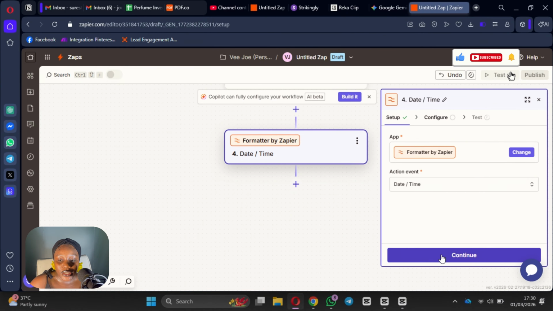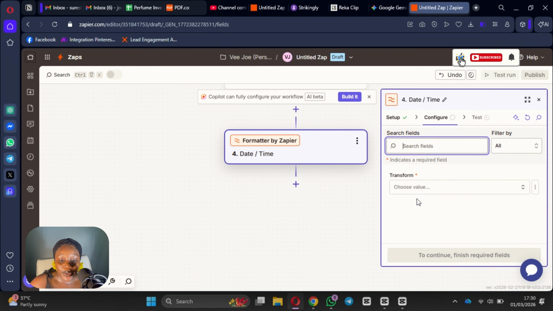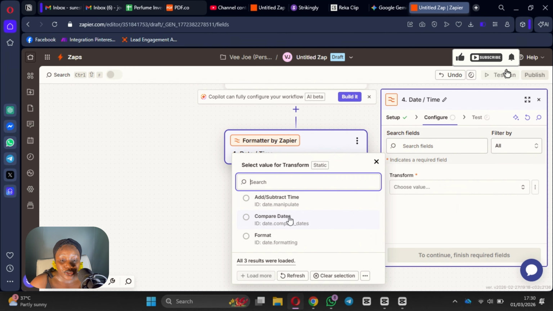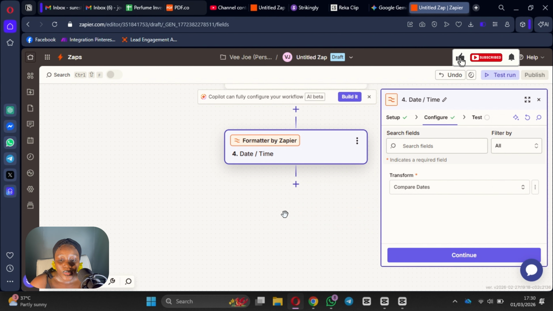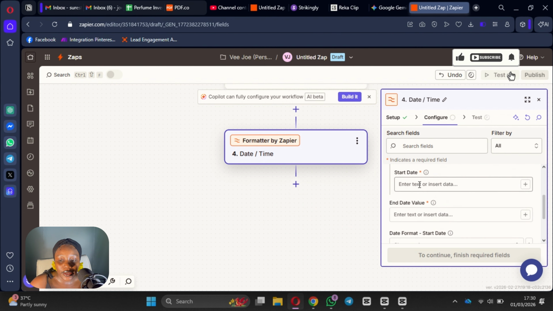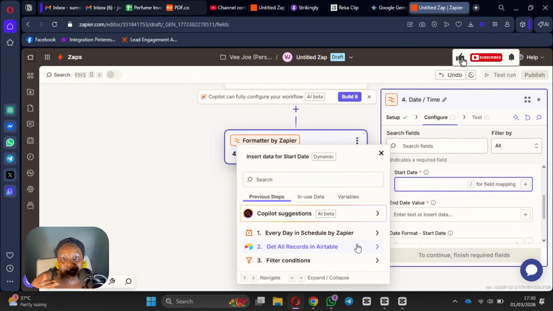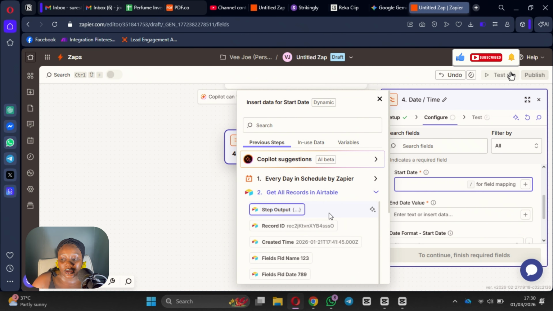So what I want to do here is continue, and then the transformation here is compare dates, right? So I do compare dates, and then my start date is going to be mapped to when the record was last modified. Because here's how it would work in real sense. Once a customer comes in, we create the customer's name in our database, right?